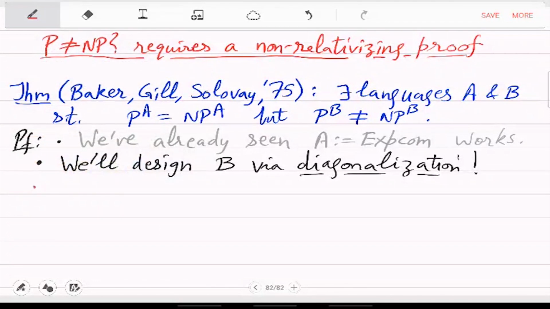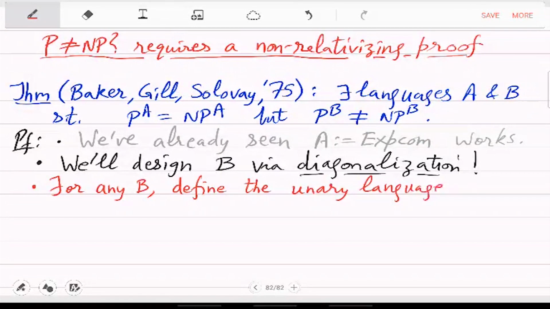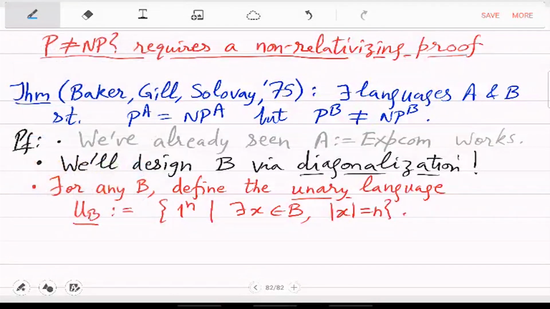So let's first define what is called a unary language of B. For any B, define the unary language U_B, which is the collection of those 1^n for which there is some string of that length in B. That's the unary language related to B. B is binary, U_B is unary, it's only in 1.